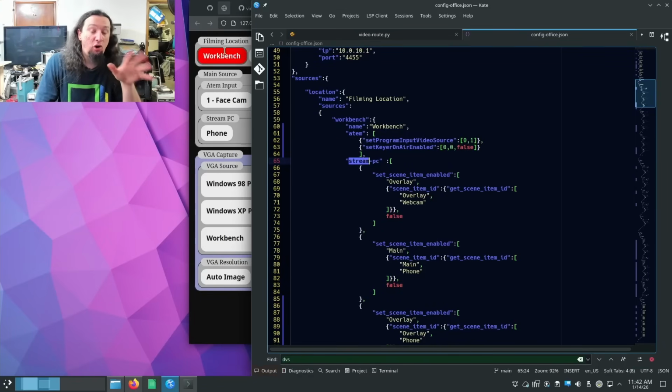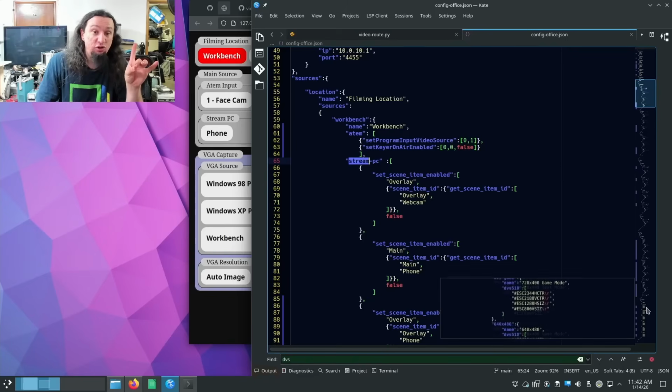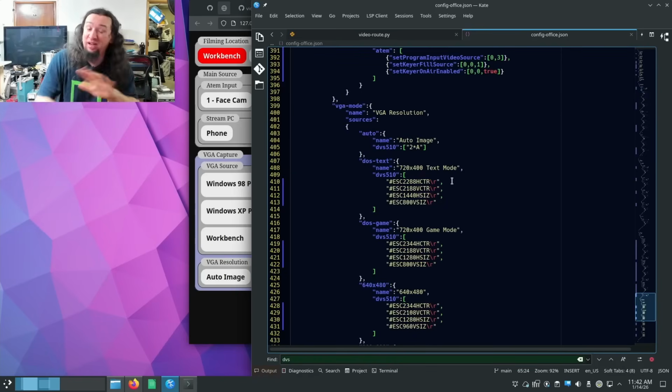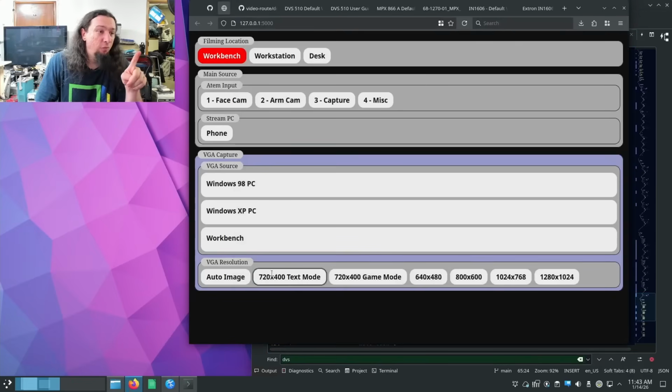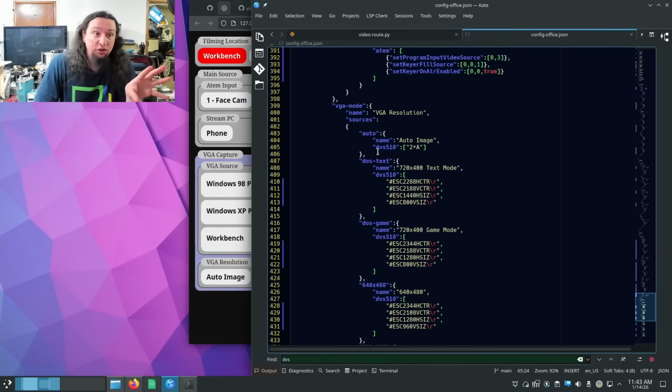Now these ones up top are really complicated, so let's go down to the ones for the VGA resolution options, because these are much simpler by comparison. So the first resolution option we have down here is auto image. And for that, we just connect to the DVS 510 and we send it the command 2*A.